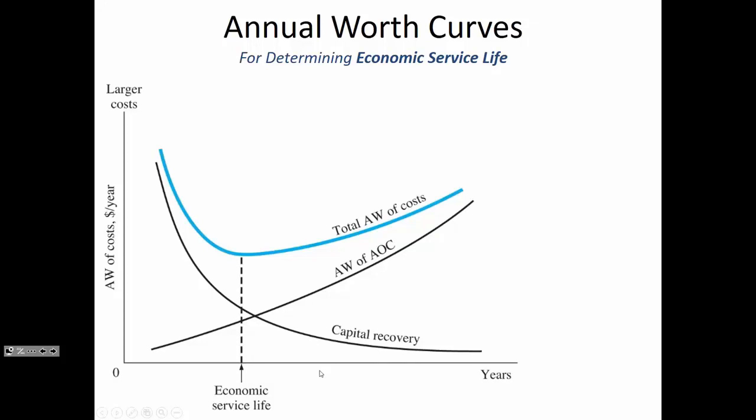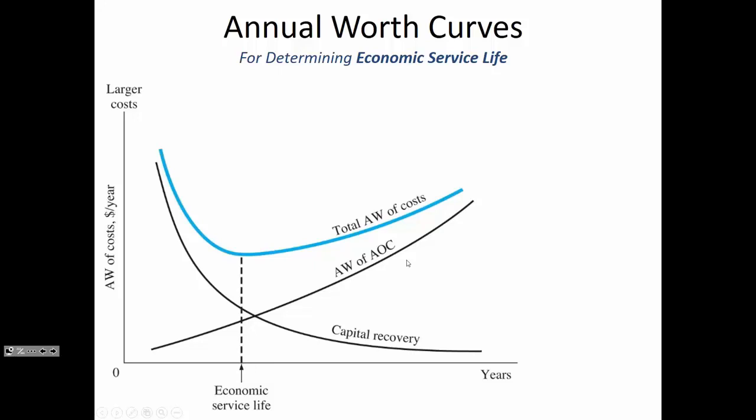So I crossed my fingers, turned it off, turned it on again, and I was able to limp to the airport. Eventually I had to replace some sort of little servo or switch or something, but I can attest to the fact that things go wrong more often the longer you own it. And so that's why these annual operating costs are going up over time. And so the blue line is combining the two things together. The blue line represents the sum of the capital recovery and the annual operating costs.